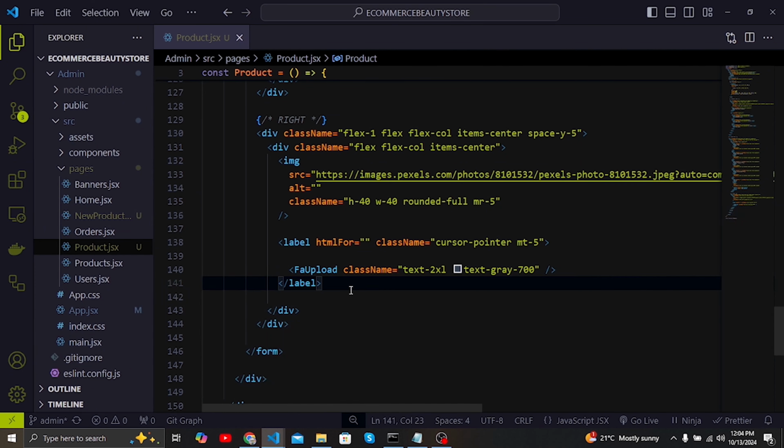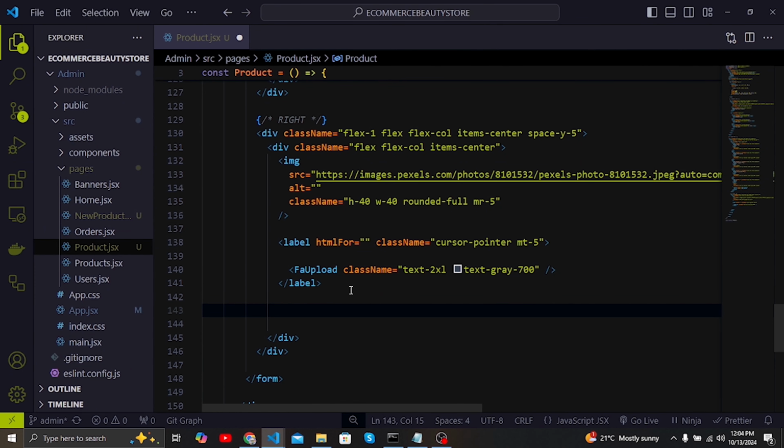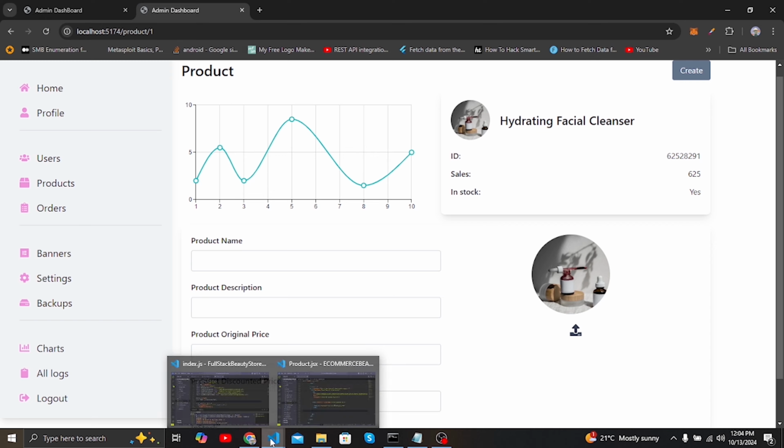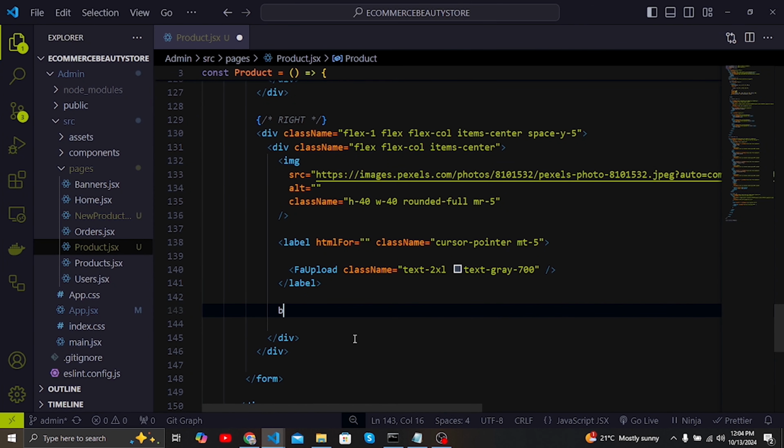And then we have now the last part here, and the last part is, let me see, yeah, we have the button. So let's have the button here. So for the button, we are going to have an update button, and then let me style it.